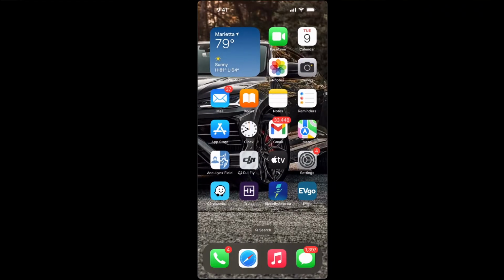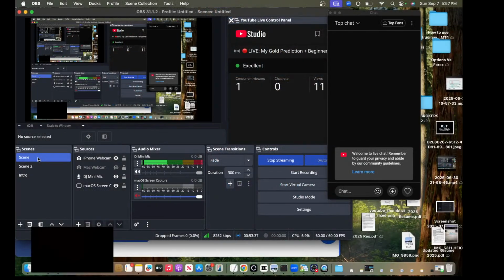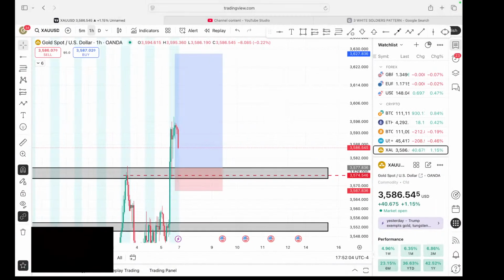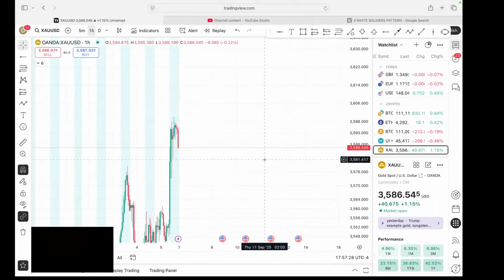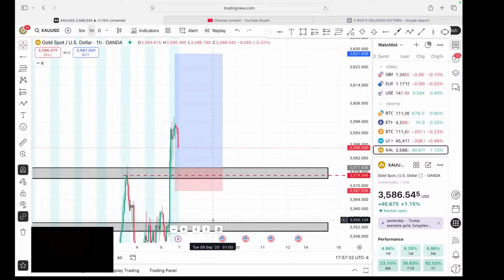Again, we're going to go over the play one more time for the week. The play for the week is gold. We are going to be bullish on gold. So if this is your first time trading and you want to make some money, you definitely are going to be able to make money this week.